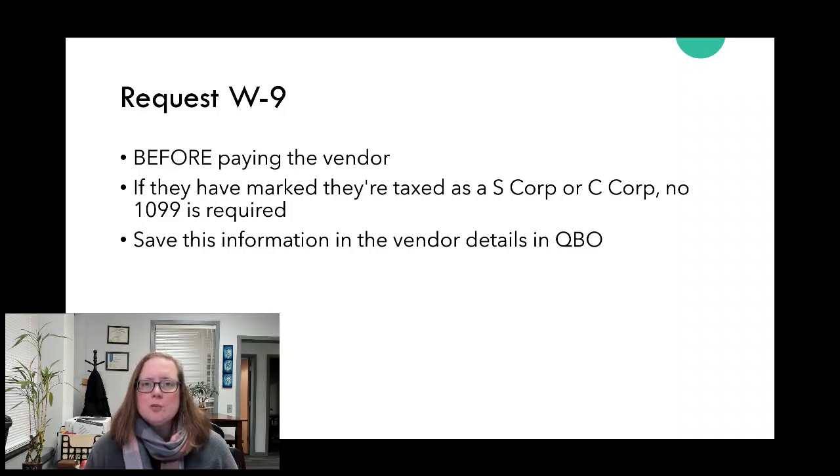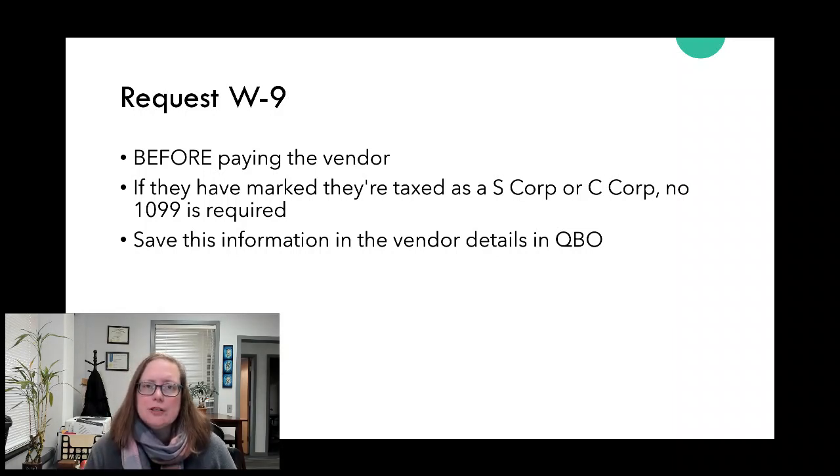So as a best practice, as a business owner in particular, make it your process to request a W-9 form from your vendor before you pay them. It's much easier to get it from them then than to try to track them down for it in January. And if you find when you receive the W-9, or when you end up paying them, or maybe they didn't end up doing the work and you didn't pay them at all, that maybe you aren't required to issue them a 1099, that's fine. At least you had the W-9 and you didn't have to chase them down for it.